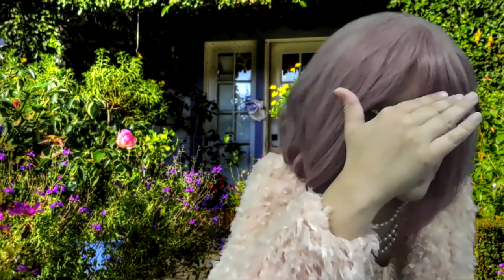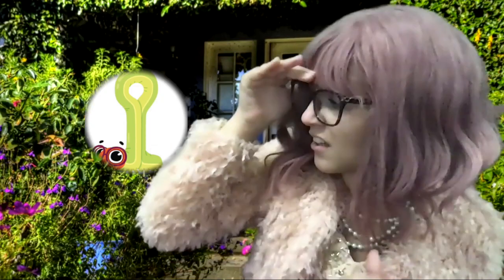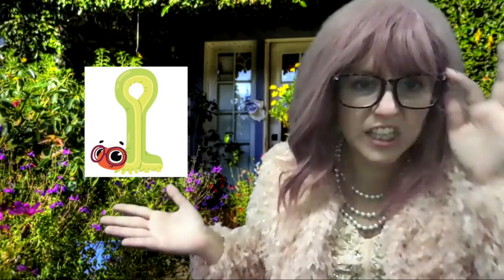Now she's pretty tiny since she is an inchworm. See if you can help me find her. Iggy, Iggy, there she is! Whew. I don't want to see her up close anymore. Here's Iggy now. Iggy the inchworm looks kind of like the letter I. She's here to help you learn that the letter I makes the sound I.